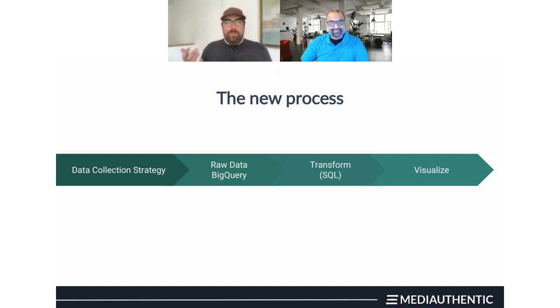And so now you have raw data, which everyone dreams of until they actually have it. And then they're like, hold up, give me a second here. I need to take a breath. And then you have to transform that into SQL and then visualize it. So there's a lot more steps here to make even better outcomes. We'll make the argument that it probably is a better outcome, but more steps to get there.